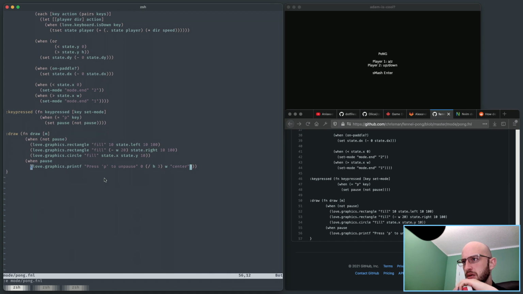How about that? So there's graphics, circle, fill, position. 10 must be the radius, right? Like if I make it, oops. Like that.